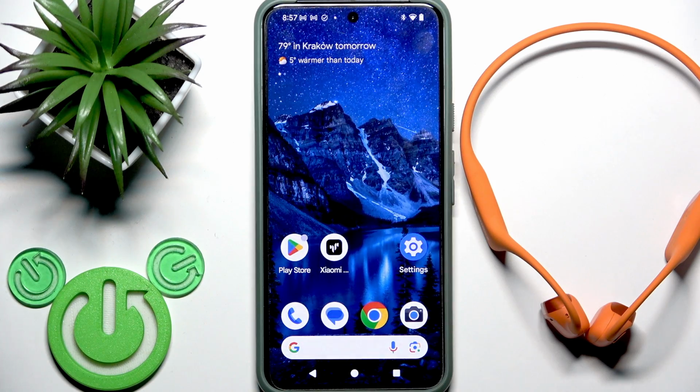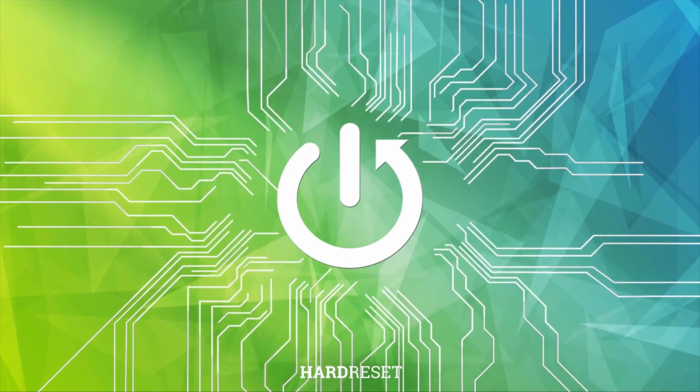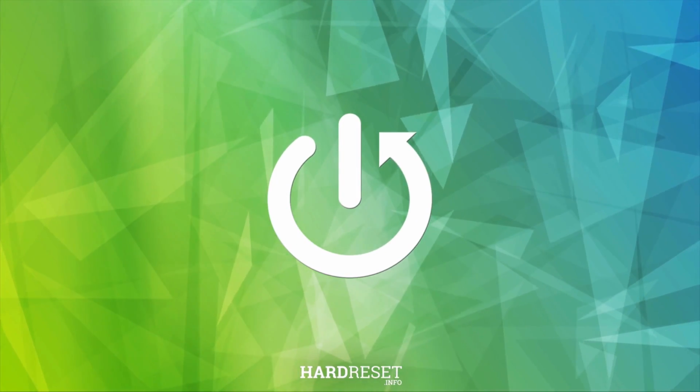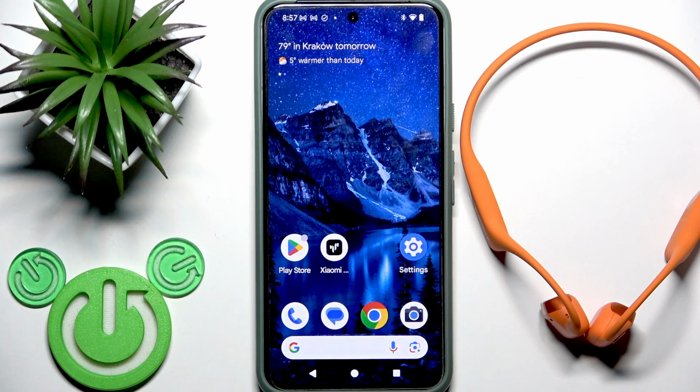Hello everybody and welcome. In this video I'm going to show you how to change volume balance for your earbuds SHOKZ OpenRun Pro 2 Mini. And firstly I will show you how to do this on an Android device, and then I will move to an Apple device. But some Android phones have a system that is more visually similar to iOS, so maybe you need to also check that part to find a similar path to this setting.